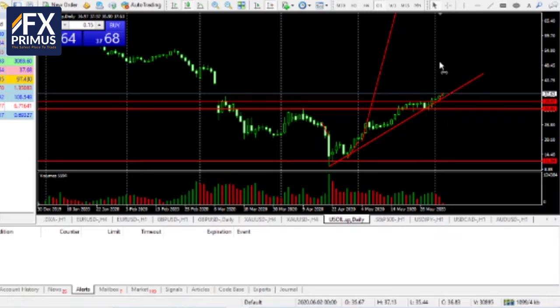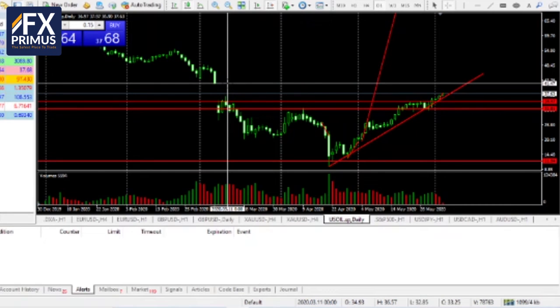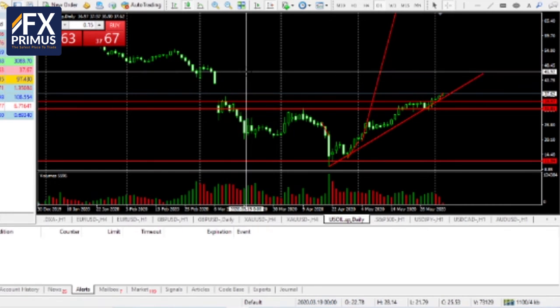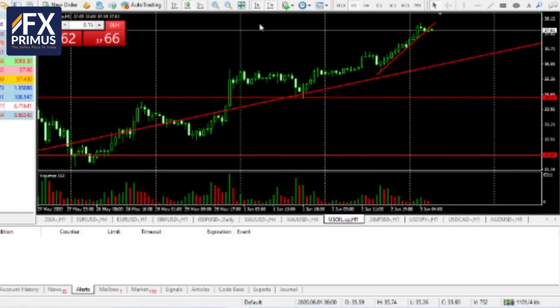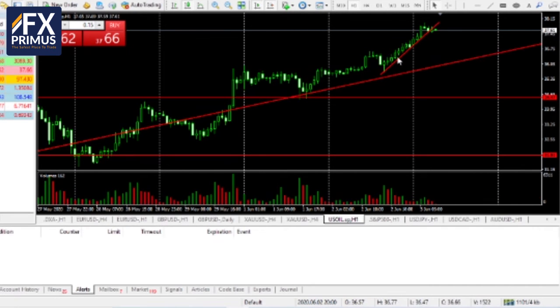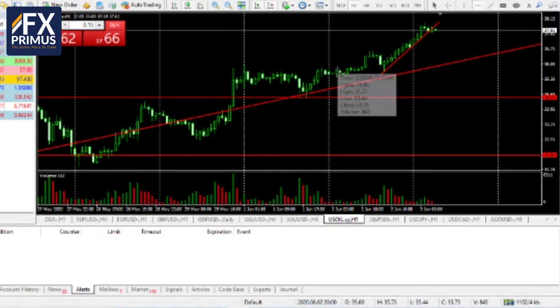Okay, if the bullish momentum continues, it would probably close this gap over here at about $41.47, or even maybe higher, and of course go up a little bit higher. But that is still about $4 to $5 US dollars away. So we still need to analyze the smaller cycles to determine whether the smaller cycles are building up towards the higher price. Okay, so again, it has been very bullish, the gold prices, the oil prices.